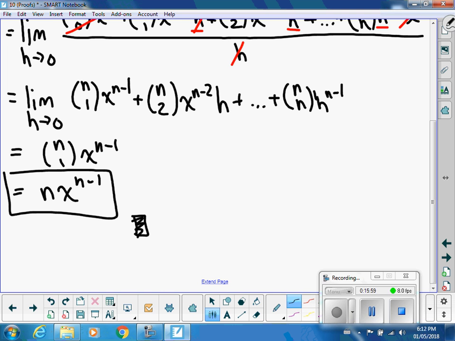The proof of this rule will definitely be on the test and or the exam. If you don't see it on the test, you'll see it on the exam, or vice versa. But you will need to know how to prove this. It doesn't matter to me which proof you memorize. If you like the first one better, use it. If you like this one better, use this one. But you do need to know the proof.